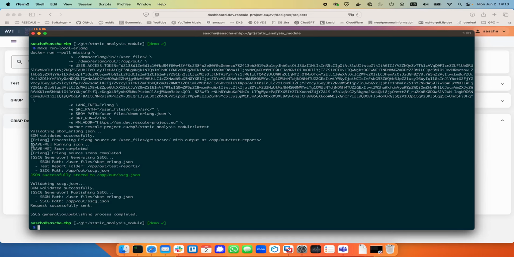And at the moment, we just have one tool which analyzes Erlang software. And that tool is called SaveMe. If there would be more tools, then the other tools would also be executed, but at the moment, there's just one. SaveMe is an AI enhanced tool based on a large language model called CodeBird.